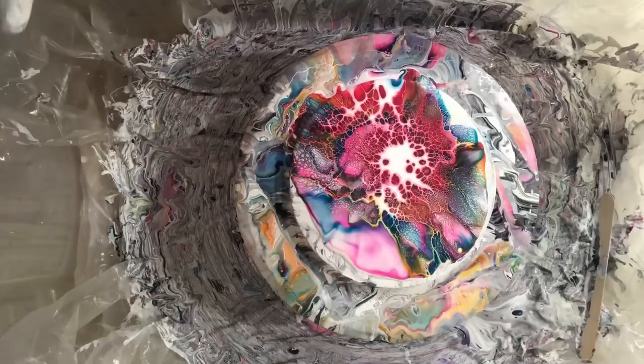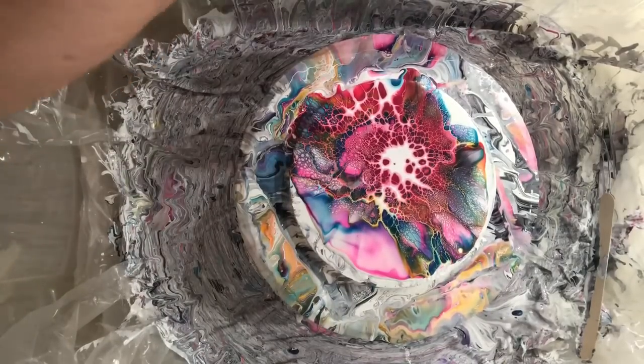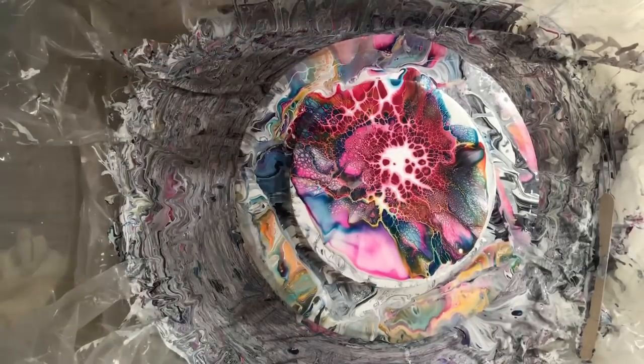Oh, my hands are messy. All right, I'm gonna change my gloves. I'm gonna put on my headband because I just had my hair did today. And I don't feel like getting paint in it.